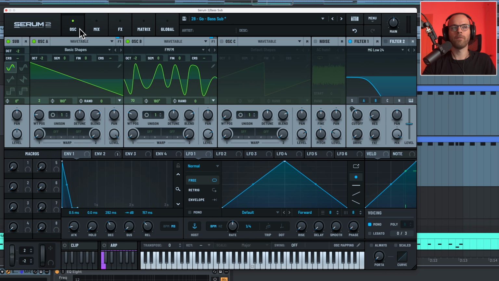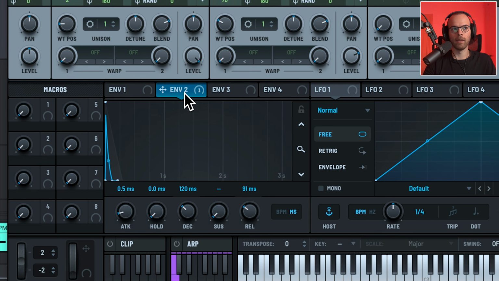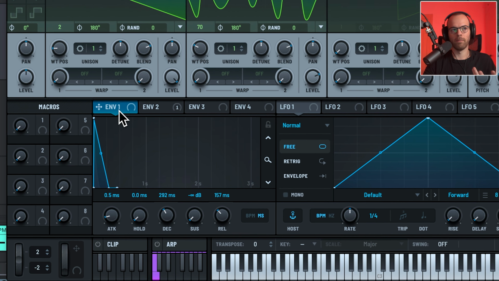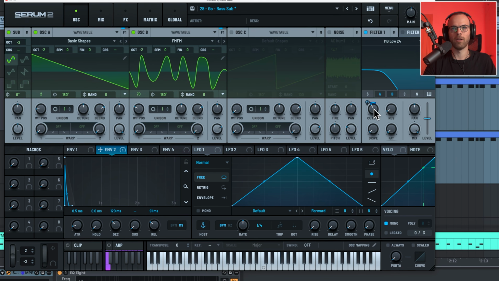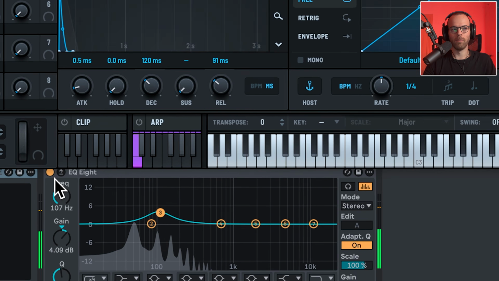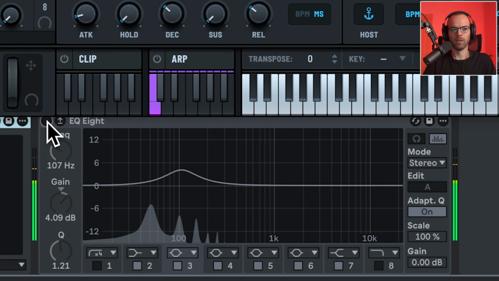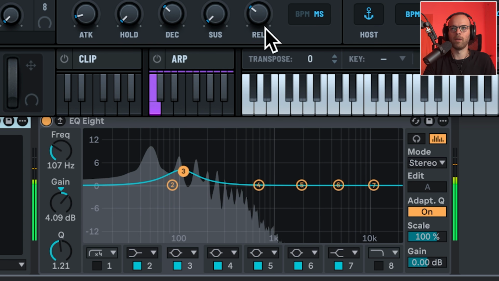We don't have any effects, but all the effects are coming here from this FM wave because this is pretty much giving a lot of character to the sound. And we need to open this sound slightly, as you can see here with envelope 2. This is a plucky sound. We're opening this in the cutoff here and also boosting a bit of these frequencies to give a bit more body to the bass.